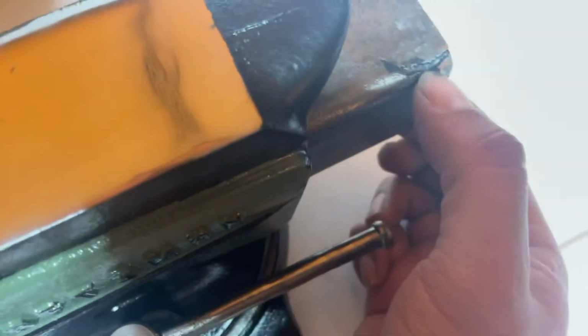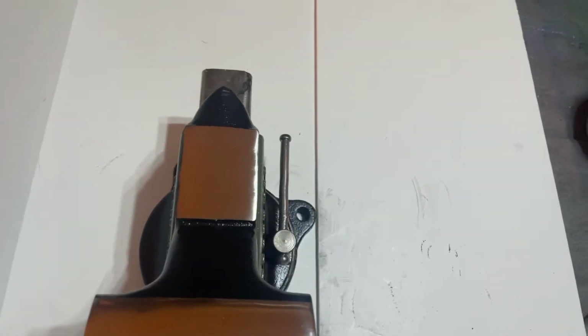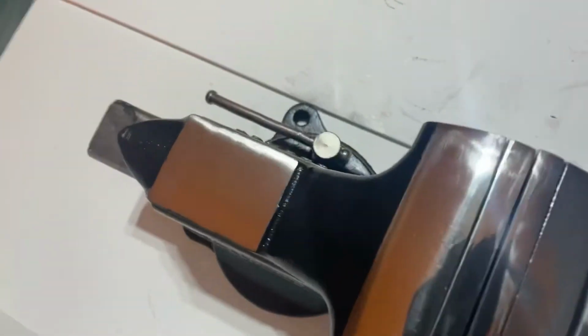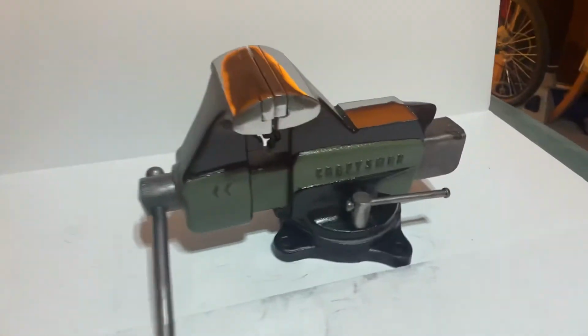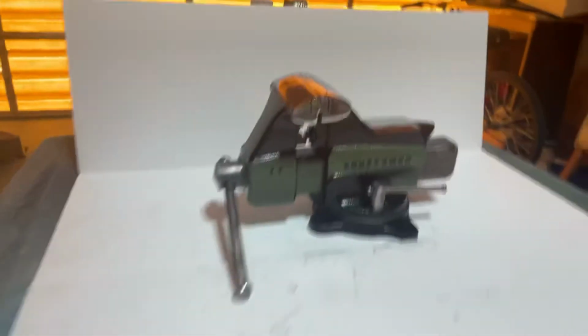Now, another little thing to show you on the end here. This is just a casting mark, and it's not on the stress point anyway. So see how that mirror shine, guys. Look at that beautiful vise.